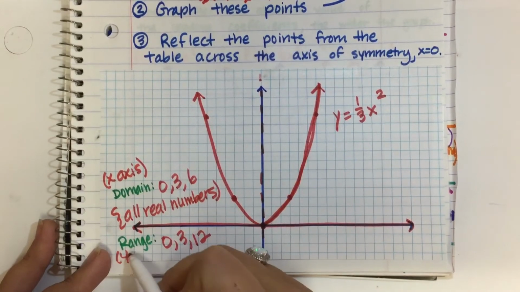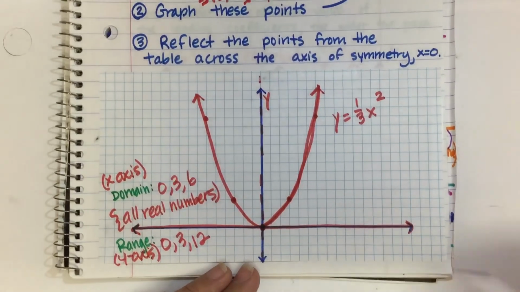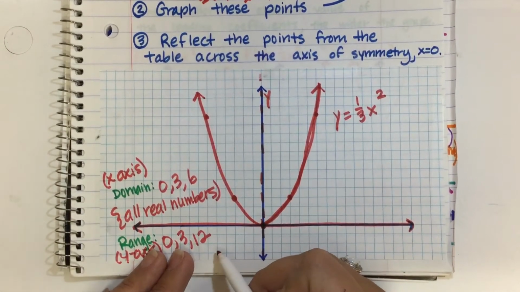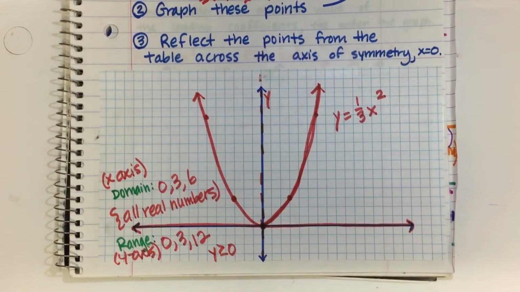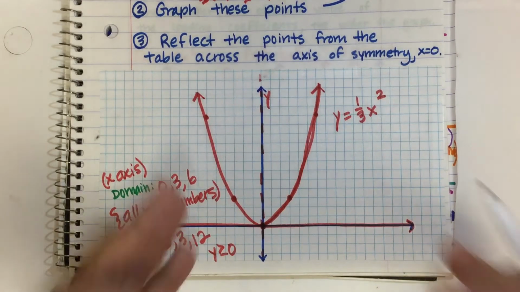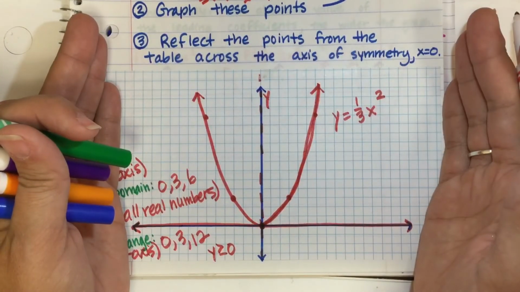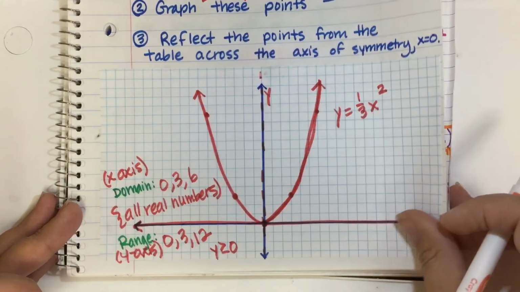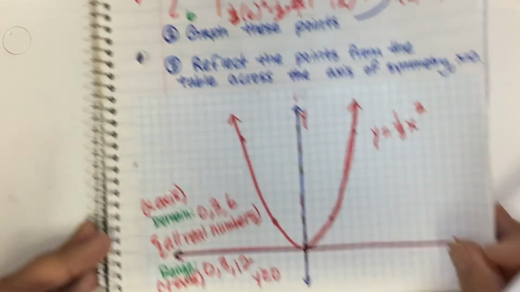The range is where it touches your y-axis. This is the y-axis. It starts at 0 and it goes up. So the range is going to be y is greater than or equal to 0. Okay? So the range is where it covers your y-axis. Domain is how it covers your x-axis. And here, left to right is your x-axis. And this is going to continue spreading wider and wider as it goes up. So it's going to be all real numbers. Most of the time, with a parabola, your domain will always be all real numbers.